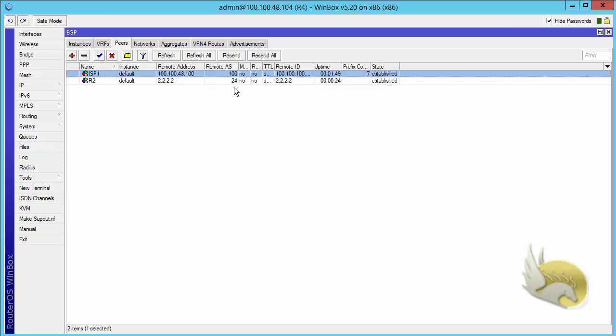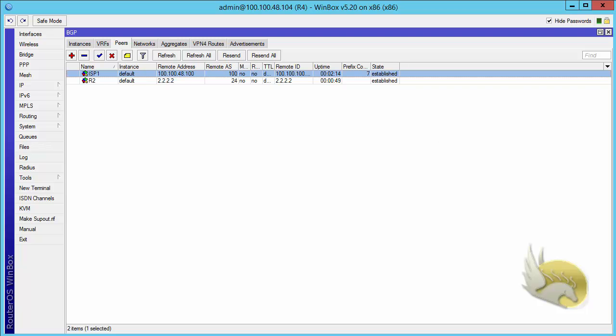So ISP1 does not know anything about number 24. It has created a neighborship with me in the confederation under AS number 65,000. So there will be no problem.